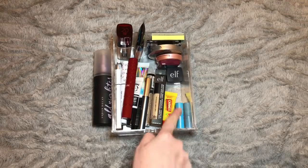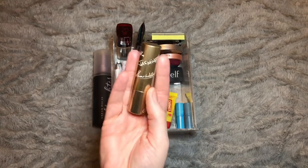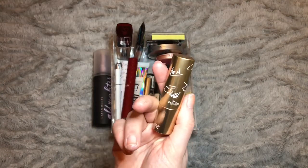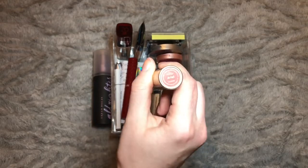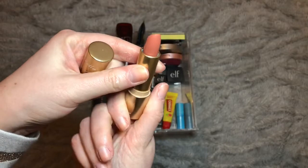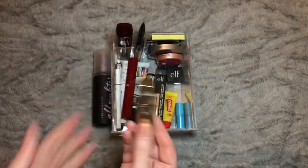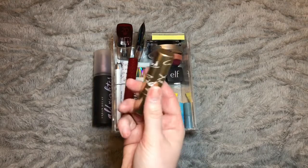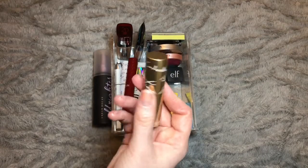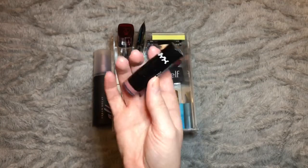Lipstick wise, we obviously got the Tarte one that I've kept forward from last month. Then I've also included the Colourpop Disney Designer, and this is in the shade Ariel. This one is more peachy than I thought it was going to be, so I don't find myself reaching for it an awful lot, so I thought if I put it in here I'll give it a good go. Plus I think it's a really nice shade for spring. The other bullet lipstick I have is an old favourite, and this is from NYX.